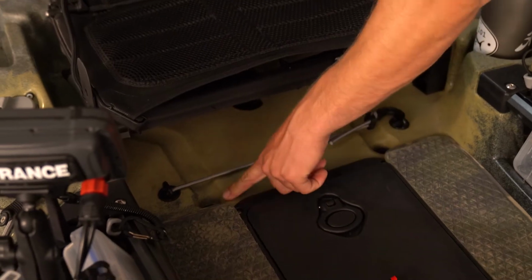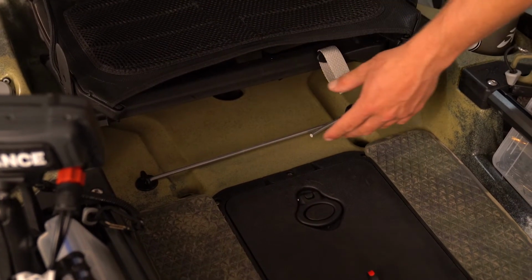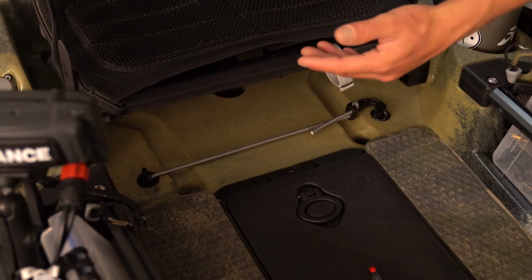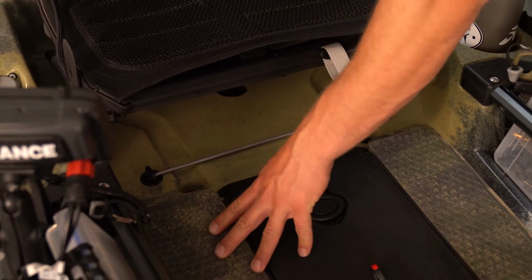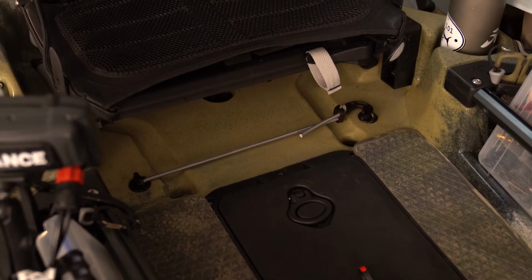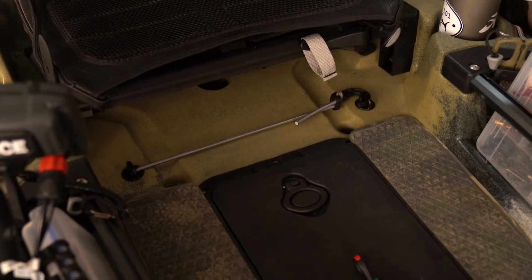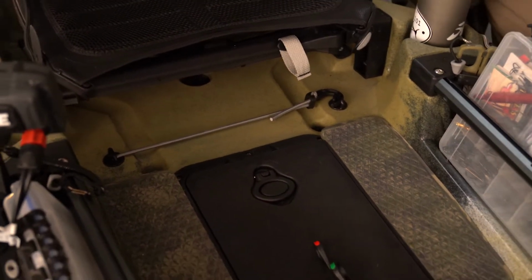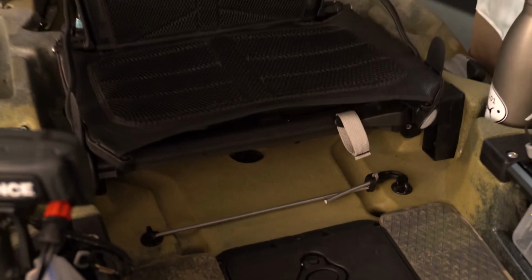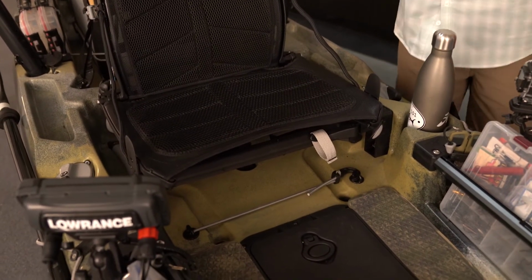We've added an extra set of scupper holes right here. So now there's two sets of scupper holes on your kayak. There's several reasons for that. Number one, it stiffens up the deck right here, makes it even better for standing. Number two, you now have two different areas in the kayak where you can insert one of our carts. So for example, if you have a live well system in the back where the tubes are going through the rear scuppers, you can utilize these scuppers to insert your cart.